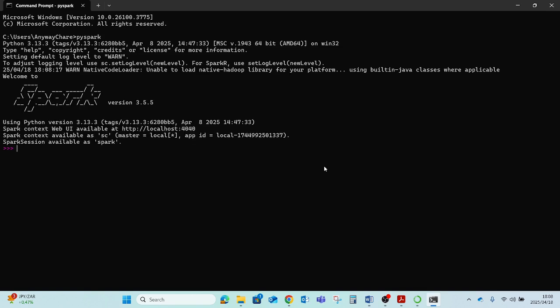So we are now in the PySpark environment, and I can now start to create an RDD, Resilient Distributed Dataset. And before I can do that, I need to create a Spark session. Obviously, before you can do any Spark programming, any Spark coding, you need to create a Spark session. So I'm going to create a Spark session so that I can initialize everything that I need to do.